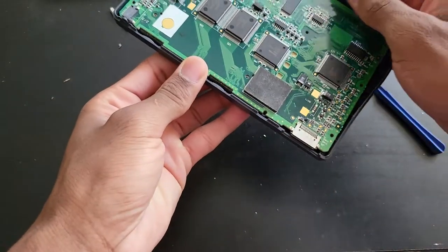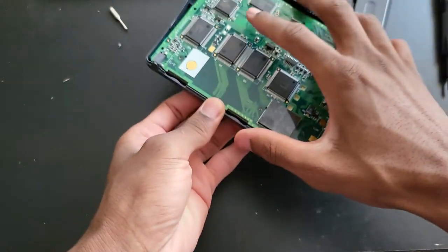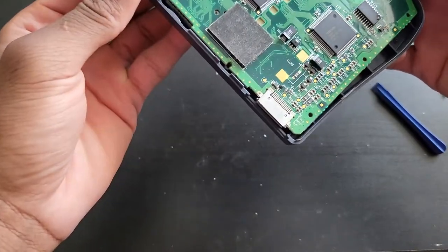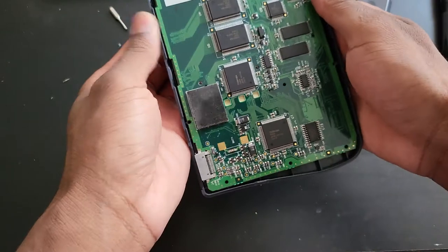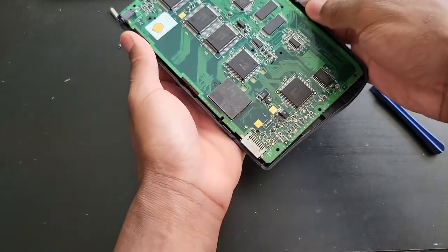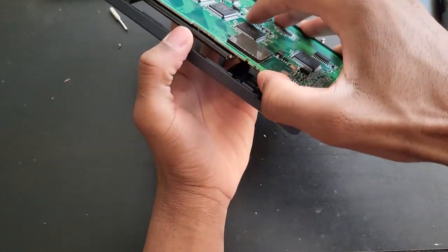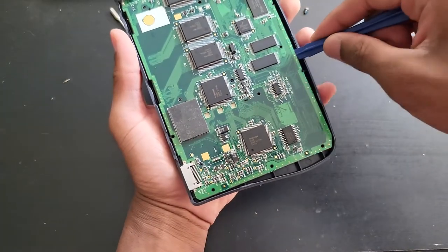So what I always do is I always have the calculator face down, because you don't want to lose these keys right here, and push against the display slightly. And that doesn't seem to work. Okay, so let's see. Yeah, that's the only way, really. So I like to push against the display. And, okay, yeah, there you go. Push against the display and lift this up. There shouldn't be any screw. At least I'm not seeing any screws. Okay, so this is now going the way I want it to go. So I'm gonna lift this up from here.